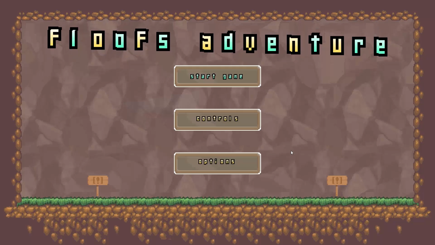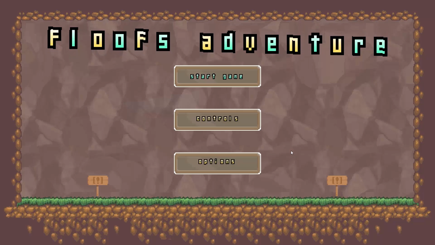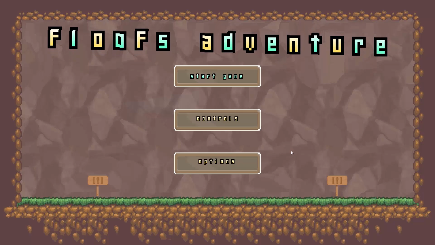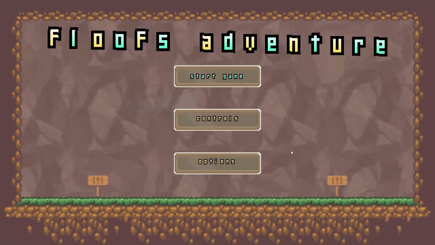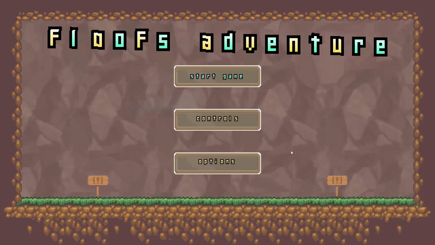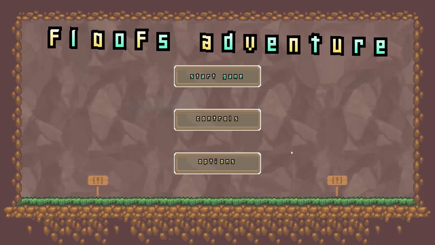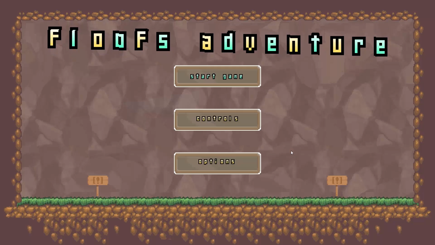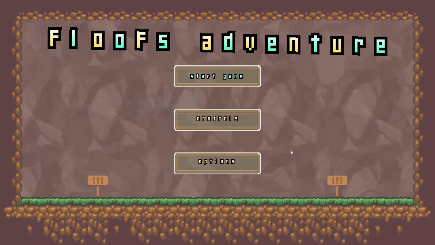So other things that we're going to be doing is we're going to be adding enemy AI, moving platforms, spikes. We're going to be able to collect coins. We're going to have a timer on the HUD that'll actually influence us to play faster. We want to see how fast we can beat the level. And in this case, the boss, we're going to have an intense boss battle. We're going to change the music for it, and we're just going to have different AI for it. So it's going to be really fun. We have some cool signs that'll actually scroll text, and all of this is going to be done without any plugins whatsoever. So let me hit start game.